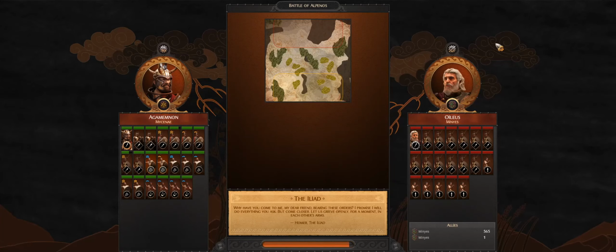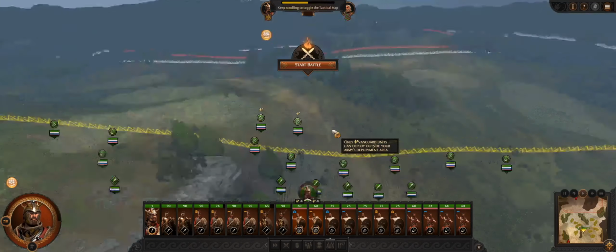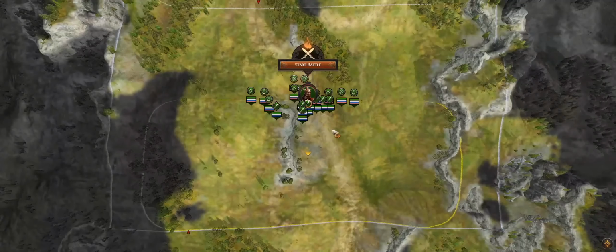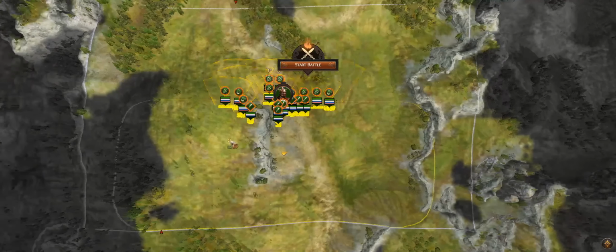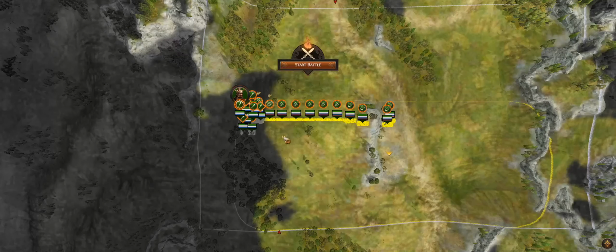Yes, these are all quotes, although frustratingly it doesn't say where they're from, and also sometimes it doesn't say who's talking. So it's lovely to have them in there, but I would just like a little bit more information, personally. So we can take a look at the strategic view here, and it looks like I might be better off positioning my troops up here on a hillside.